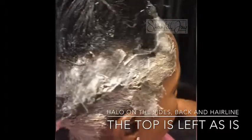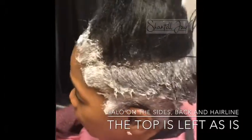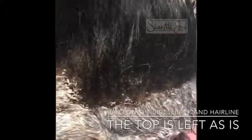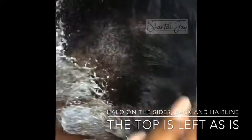Now I'm going to give her a halo relaxer, which is putting the relaxer around the sides of her hair and a little bit around the front of her hairline, so that when I do put the weave in the top, it blends in with the sides and the rest of her hair.